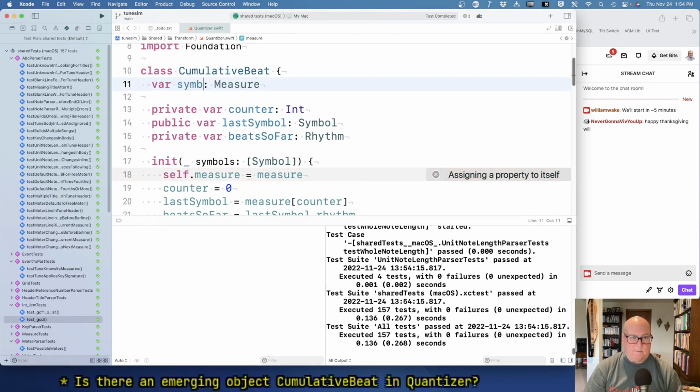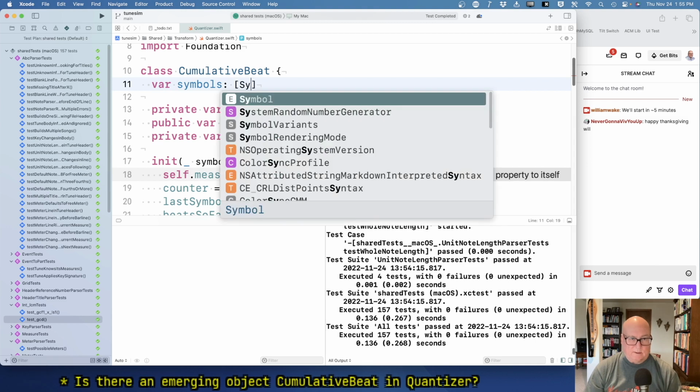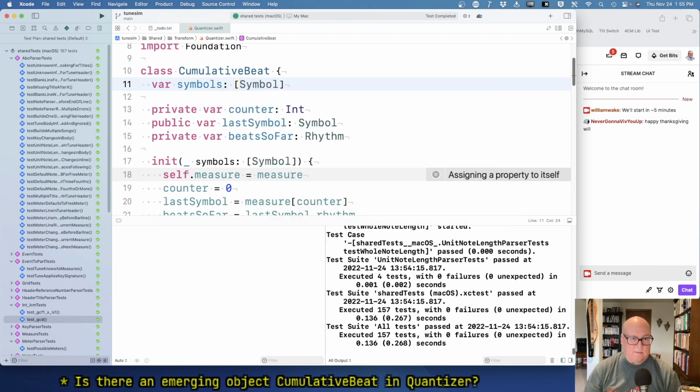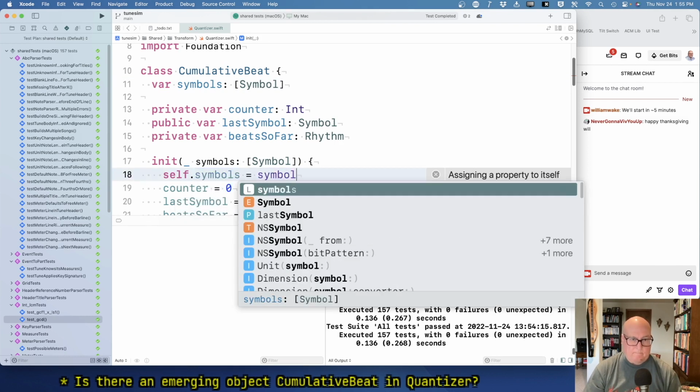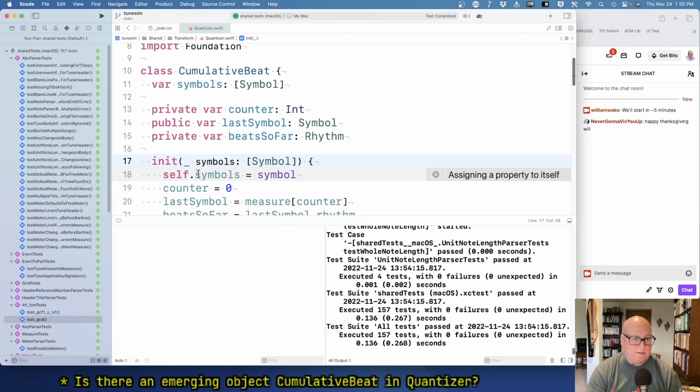Let's say symbols, array of symbol. And everybody who was using measure should be using symbols now.